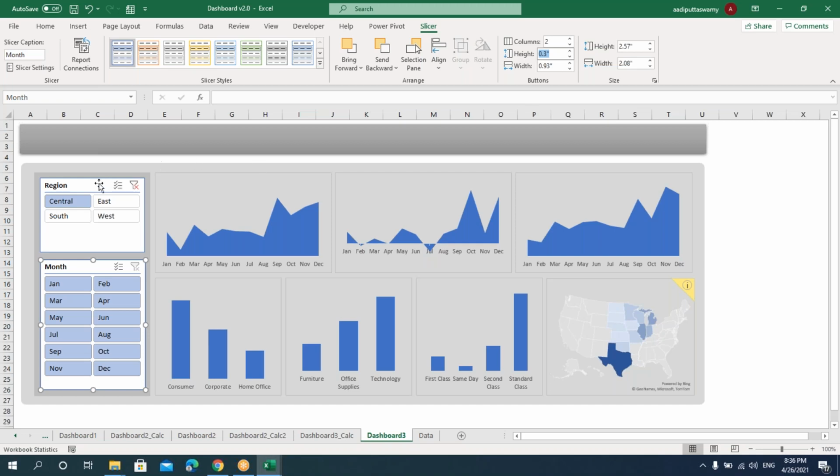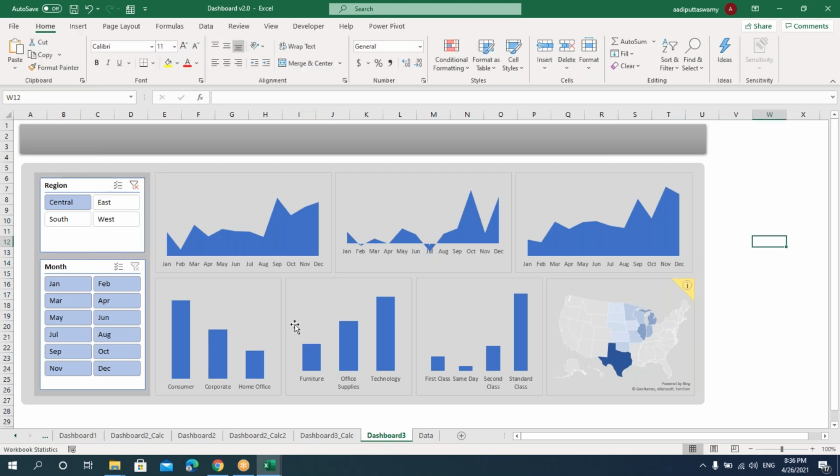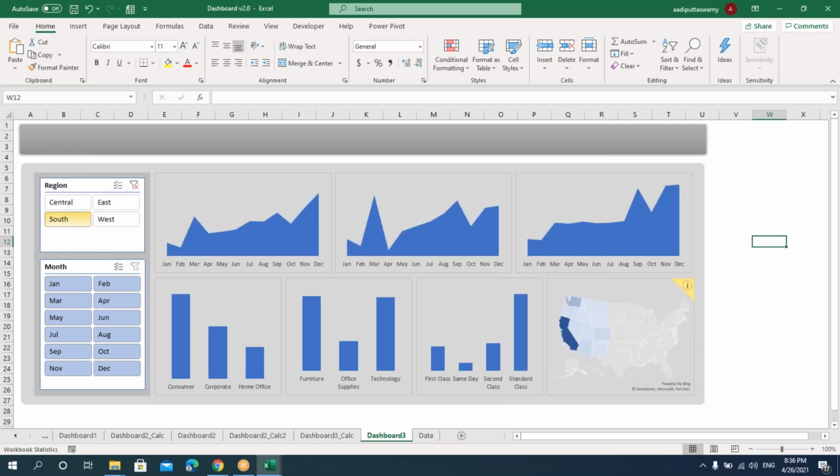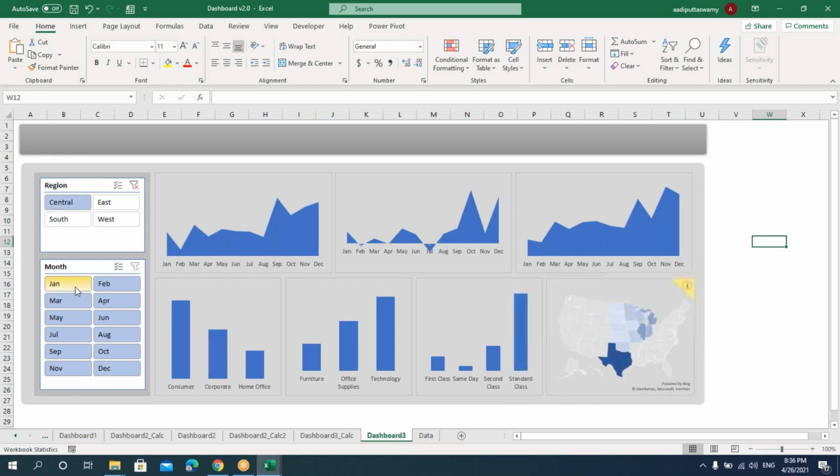It's 0.3. Here also we'll change this to 0.3 so that it will be similar. Right, so now the slicers are ready. If you click on this, you can see that the values are getting changed here like this.